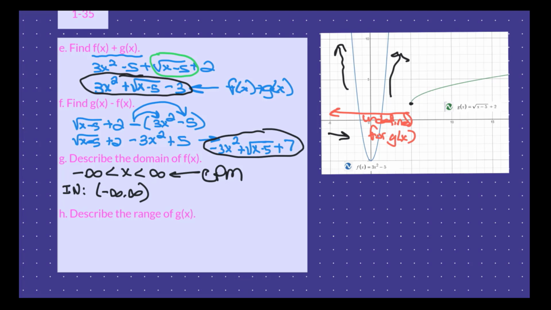So it's just going to start, and so this is a coordinate. This is 5 on the x and 2 on the y. So that means we are going to have a range that goes from 2 to positive infinity because this continues going on forever. So the range here would be y is greater than or equal to 2. Here we go, and that ends our discussion for 1-35. Moving on.